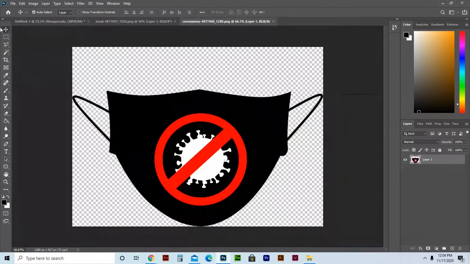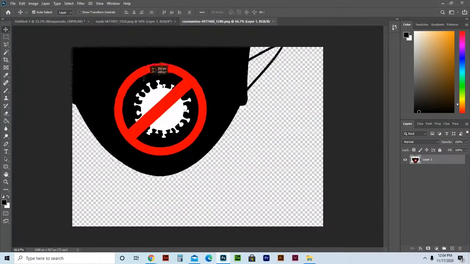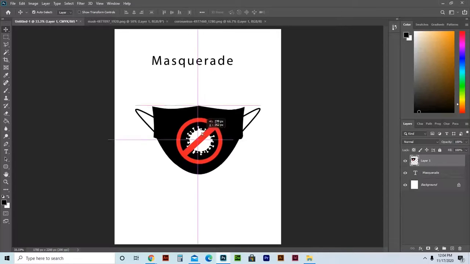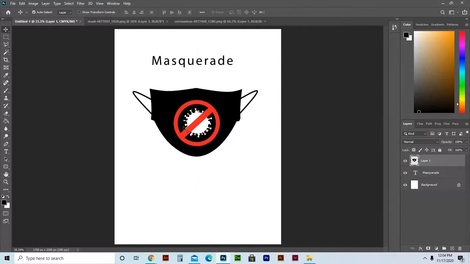And same thing now, using my move tool, I'm going to click and drag it into my main document. There we go. Like I said, as you can see, much more crisp. This is going to work well. One thing I'm going to do though is get rid of what's in the middle here. Okay, so this is a good opportunity to show you how to use the clone stamp tool.